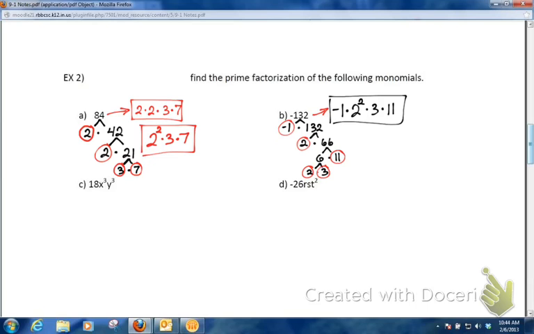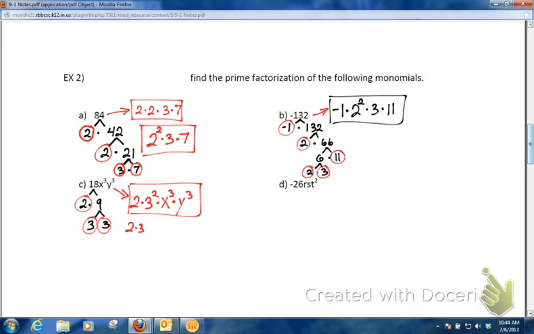Okay, now next two examples are with a monomial that includes variables. But again, this is really just prime factorizing the number part of it and then carrying along the variable part. So for 18, we're going to break this down. 2 times 9. Circle my 2. 9 then is 3 times 3. Obviously those are both prime. So for this monomial, the answer is going to be 2 times 3 squared times x to the third times y to the third.